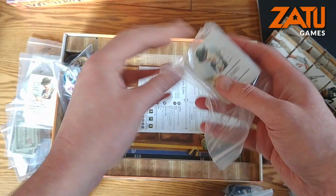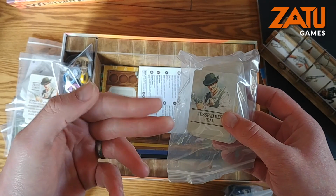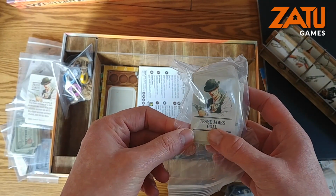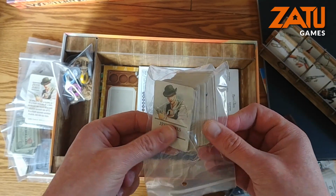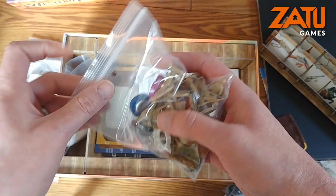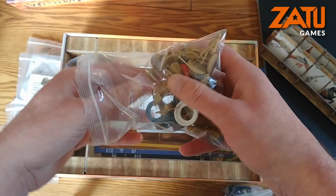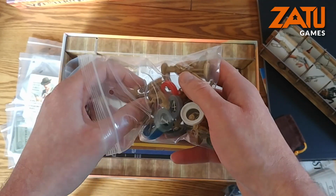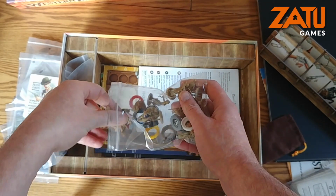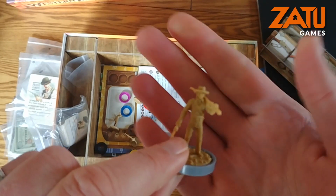What else have we got? Oh, yes. So each character comes with special bonus goals that they can use and get special effects from. And then, obviously, I have held back from getting out these. These are the miniatures, and they are really, really nice miniatures. Let's just see what we can see here.